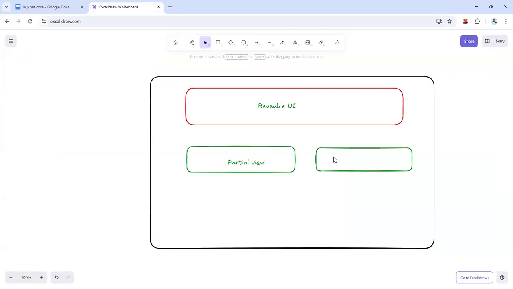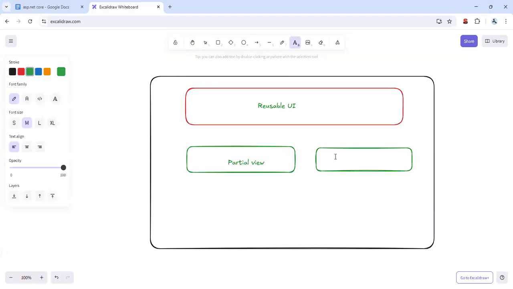Okay, so we have another one, the view component. This is the latest in .NET Core. Partial view we are also using, but this partial view we are using for static content.